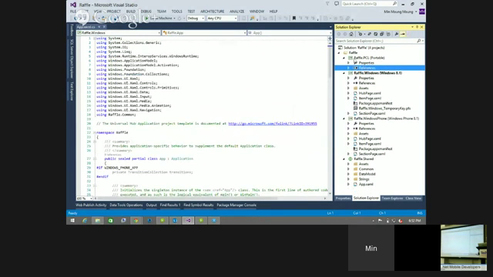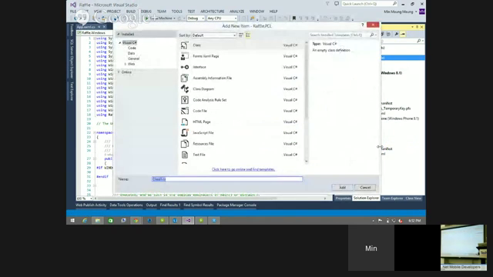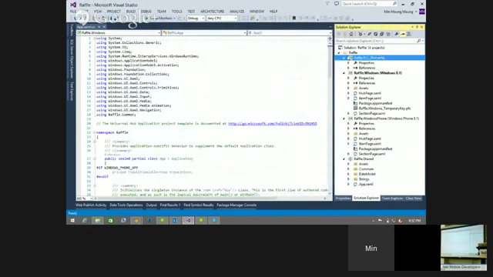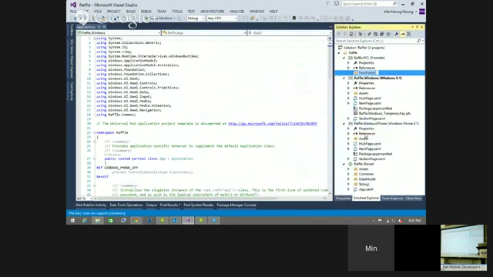So I'm going to add a new one. Add a new class? Yeah, let's call it services. Actually, let's make folders. Add new folder, Services.